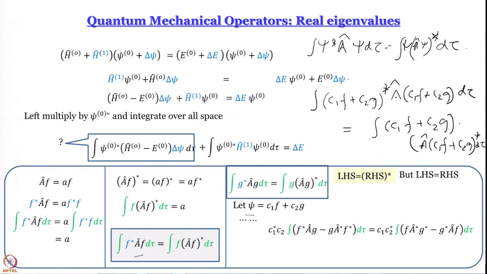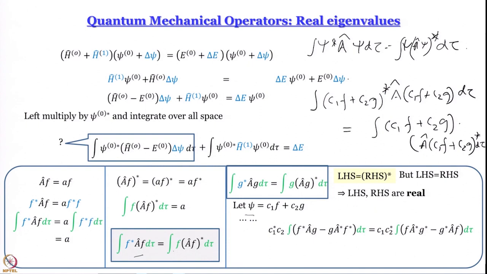So, what are we saying here? We are saying that LHS and RHS are complex conjugates of themselves. That is going to happen only when LHS and RHS are real, otherwise it is impossible. Something similar also comes when you talk about what are called Hermitian matrices, matrix algebra. So, LHS and RHS have to be real, it is as simple as that.